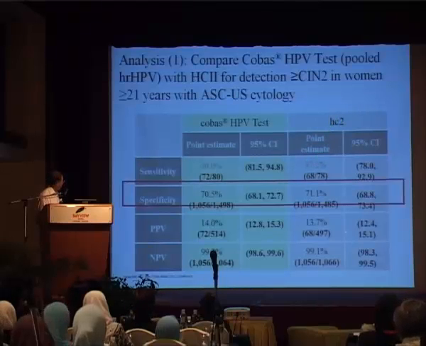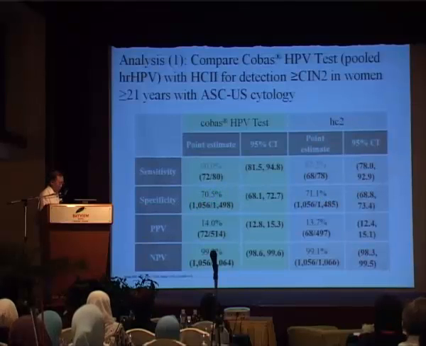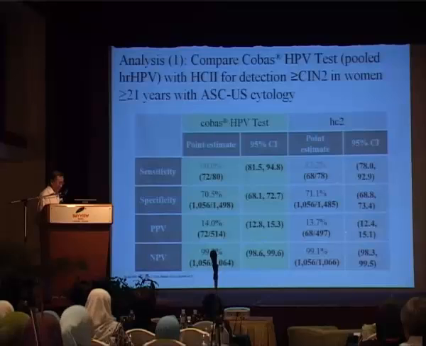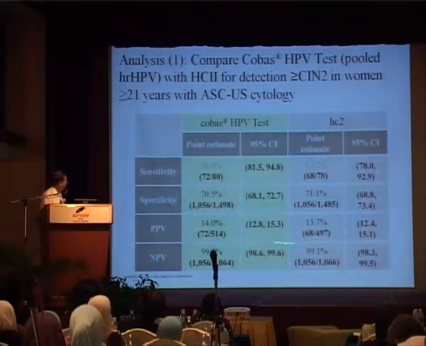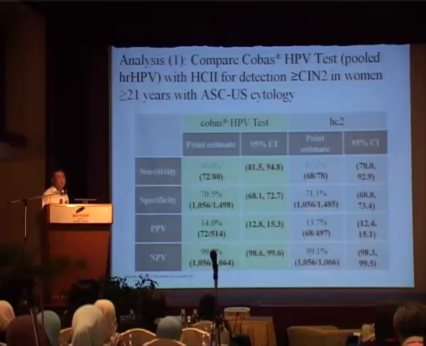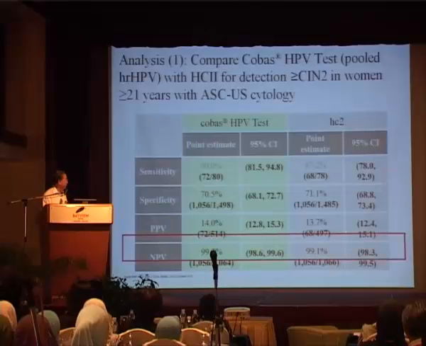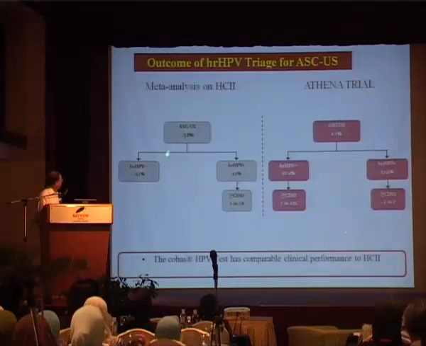tool. If you look at the specificity for this CIN2 or more severe lesions, it's both in the term of 70% for both of them. Positive predictive value for a positive test is 14% for the COBAS system and 13.7% for the hybrid capture tool. Negative predictive value are both equally good at more than 99%. That means that if we just look at the pool data, the two systems look exactly the same in terms of performance. But if we look at in terms of management, what can we do with the management?